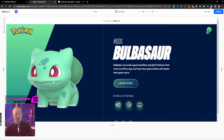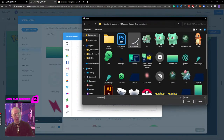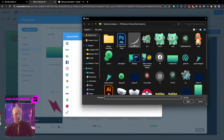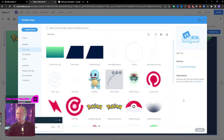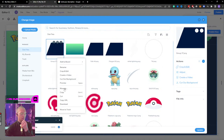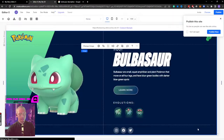And we could, you know, just replace. Boom. Change image. Upload. The only discrepancy it will have is this line might not be truly in alignment with how we set up the grids. So I'm gonna open it here. Or wait, let's see. Right here, boom, boom, boom, open. And I'm gonna rename this. Let's say background plate with lines. Let's go ahead and update.